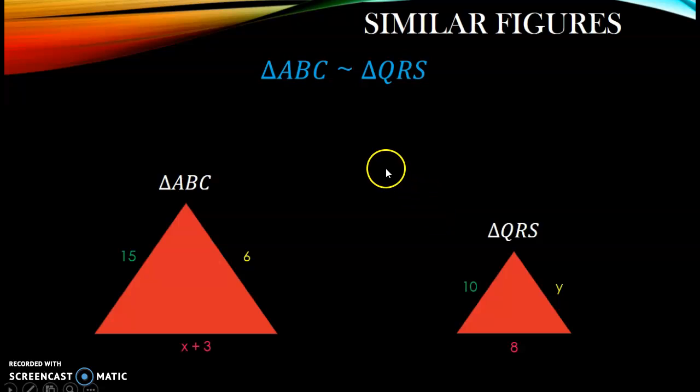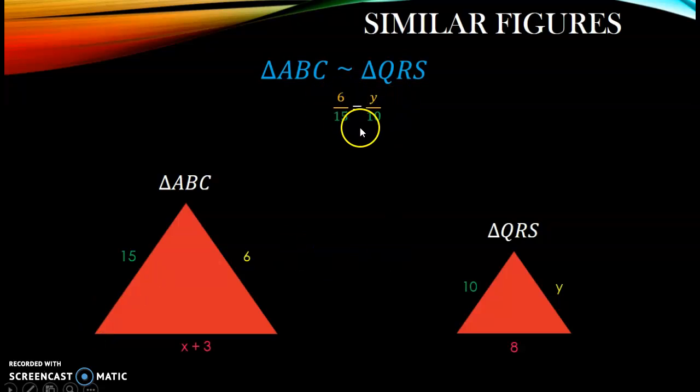Let's say we're going to solve for y. We want to know what that side length is. So we can put 6 over 15, which is proportional to y over 10. See how they're the same sides? If I have the 6 on top in the numerator, then the y, since that's the same side but in a different triangle, in the similar one, would be in the numerator as well. And then the 10 is going to be in my denominator, and the 15 in the denominator as well, because those are both on the left.